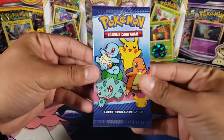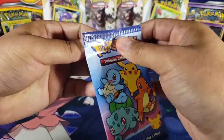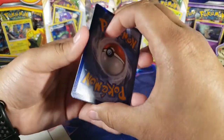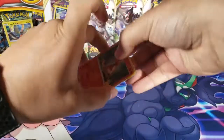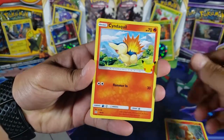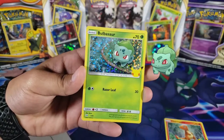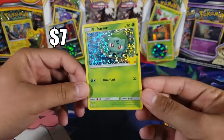On to the last pack for this video. Like I said in my other openings, I did pull the hardest one. This is probably going to be my last pack ever — I don't think I'll be able to get any more McDonald's packs now that the promotion is over. We got a Charmander, Cyndaquil — yes, that's a good one! — Turtwig, and for the holo we have a Bulbasaur, which is really good because I don't have it as a holo.